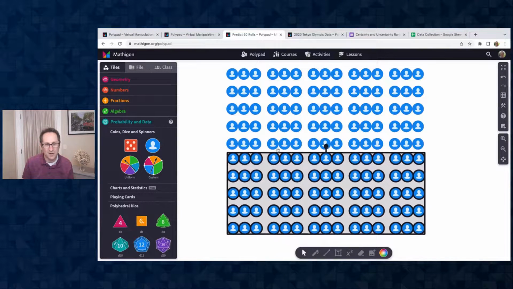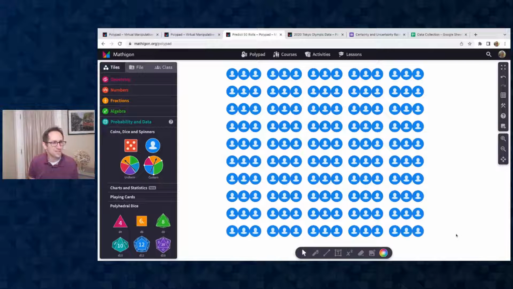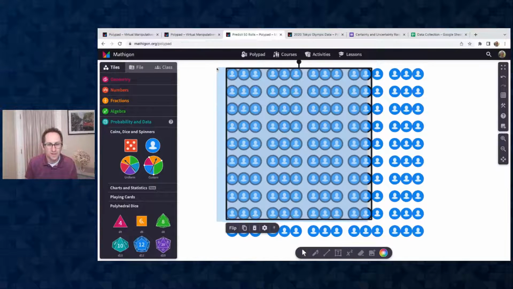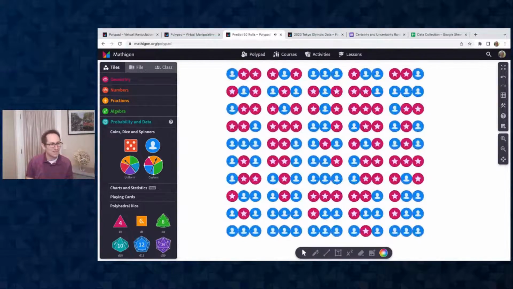And just in a matter of what seemed like 30 seconds, I made 50 sets of 3 coins on the canvas. Now, when I was doing this in class, I made this in advance. I saved it. I shared it with my students. The beautiful thing is I can flip all of these coins at once. Isn't that just fun to watch? It makes a nice kind of sound effect.